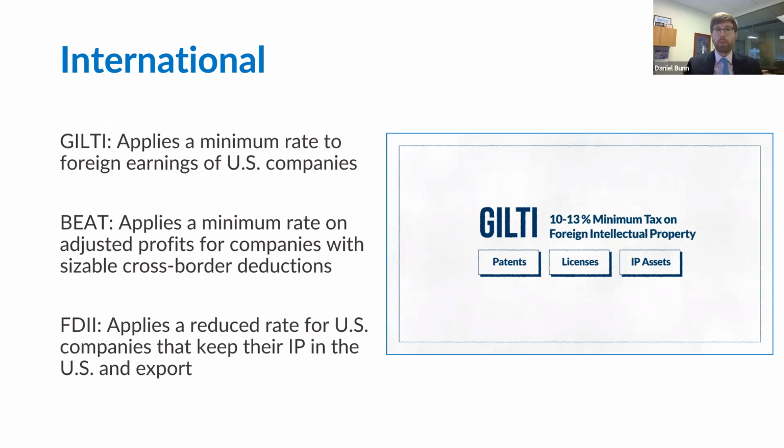Ireland has a low corporate tax rate of 12.5%. And a lot of US companies, when looking to sell in Europe, have set up operations in Ireland to benefit from the low corporate tax rate. Additionally, companies may look at places like the Cayman Islands or Bermuda and say, well, we want some of our profits to be earned there in very low tax jurisdictions.